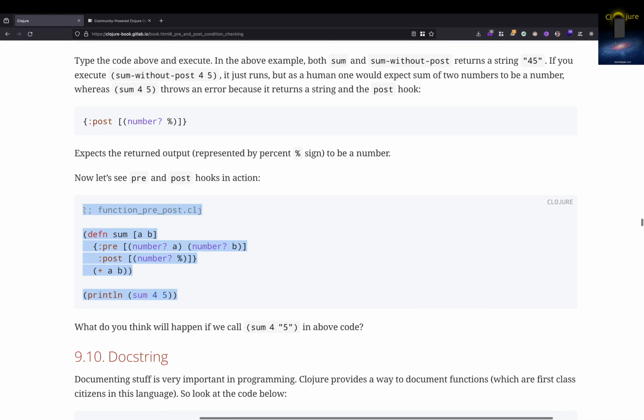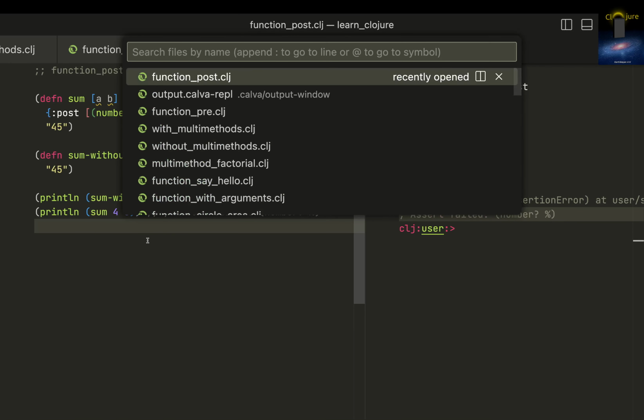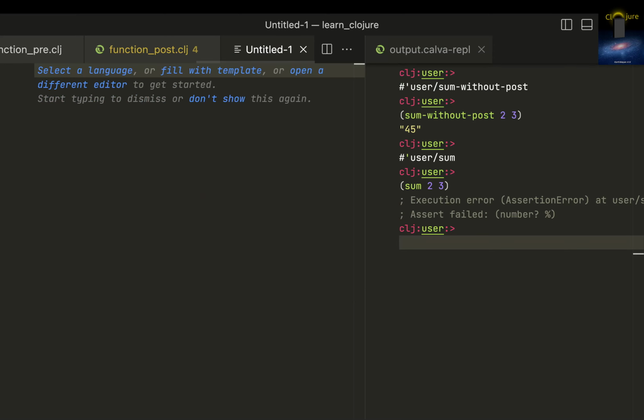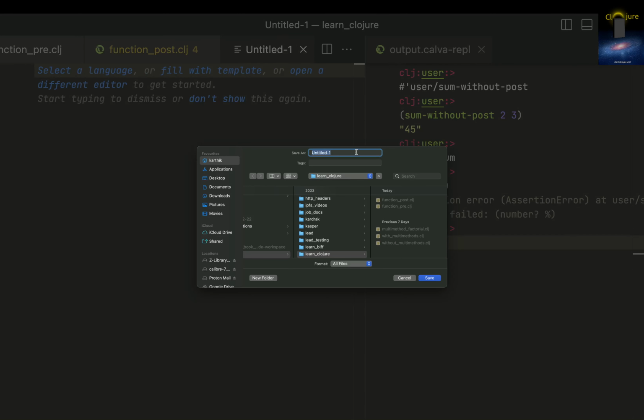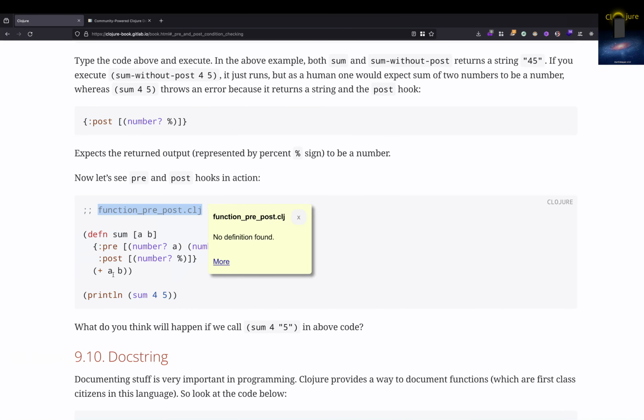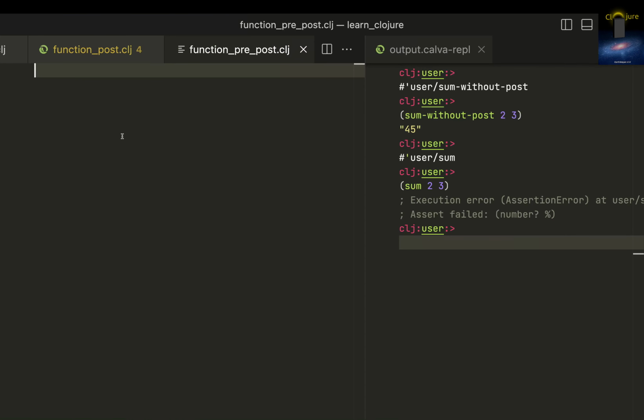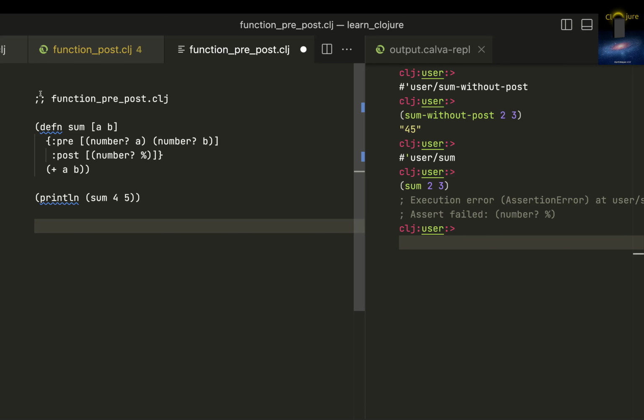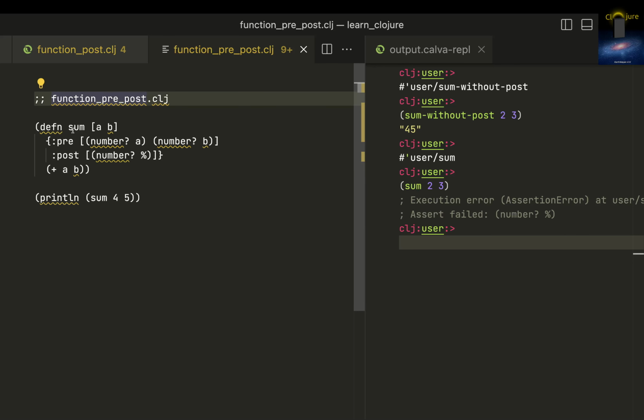So over here, pre and post. That's why you need to write a book or document, whatever you know, so that you can refer to it later. Okay, function pre-post CLC, right? So that's the thing, and now what we can do is, okay, so that's how it is, and I don't know why it's not working. I'm not sure why it's not working.